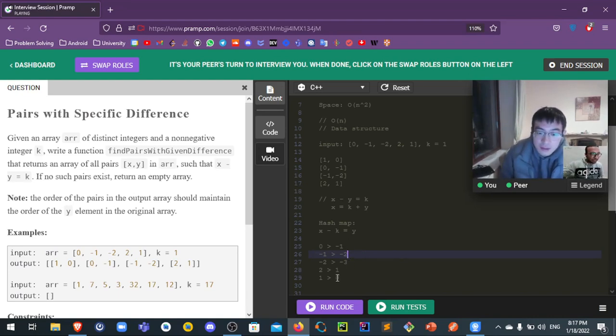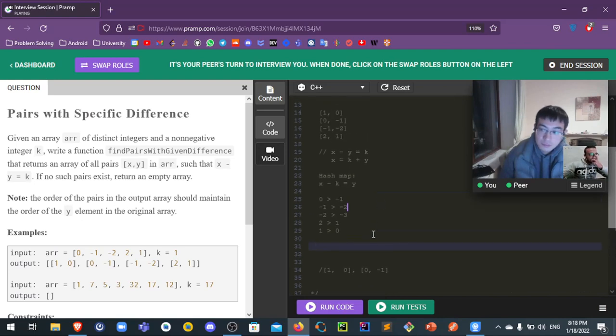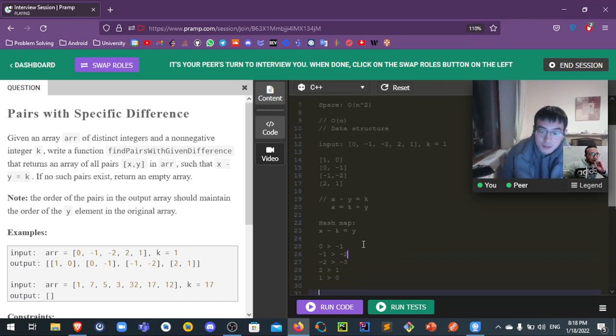So here, the output will be a result from these pairs. But I should check that both of them are in the given array. I mean, are they there. So what I can do here, hmm, -2 -1 -3.